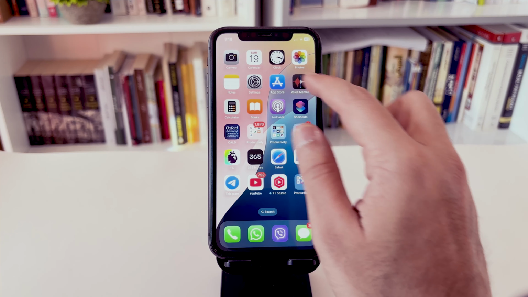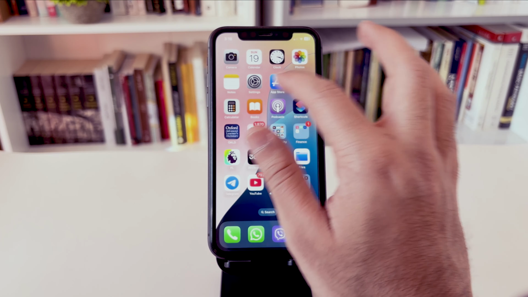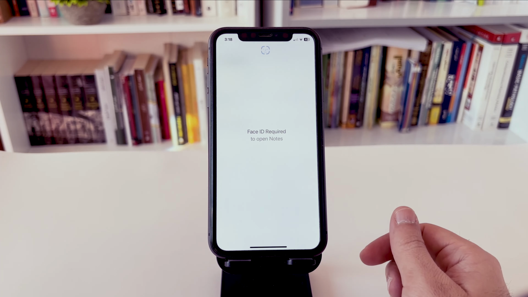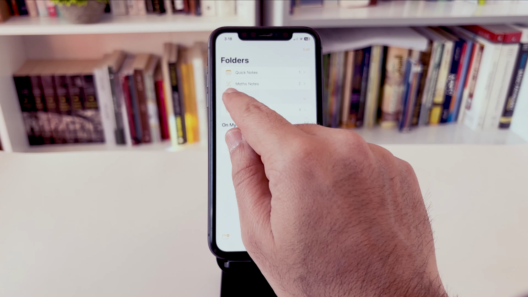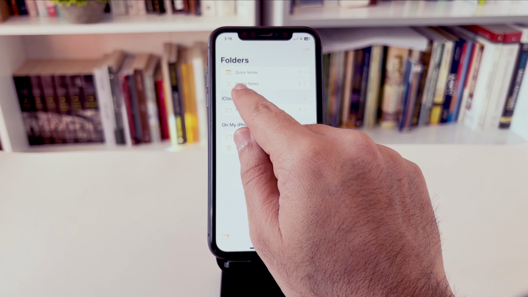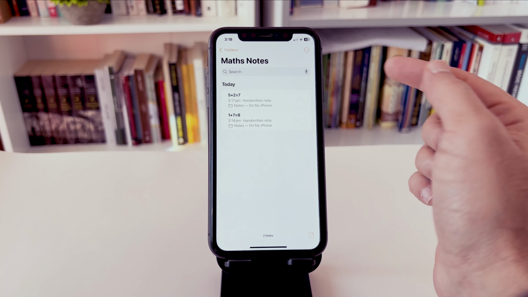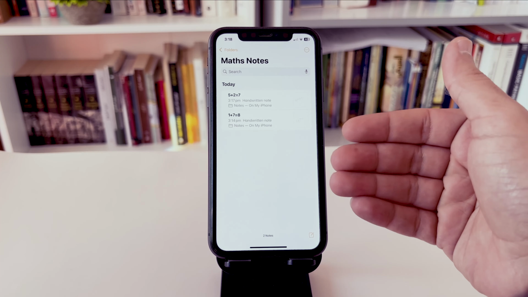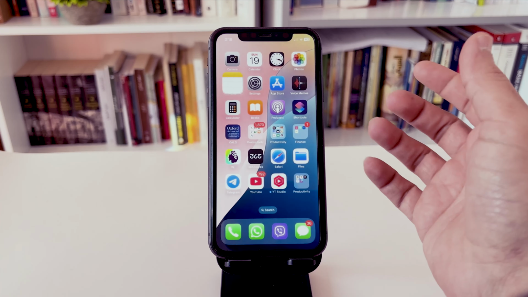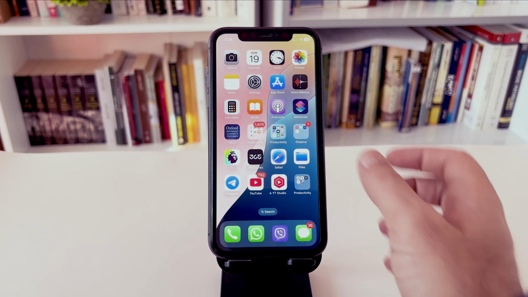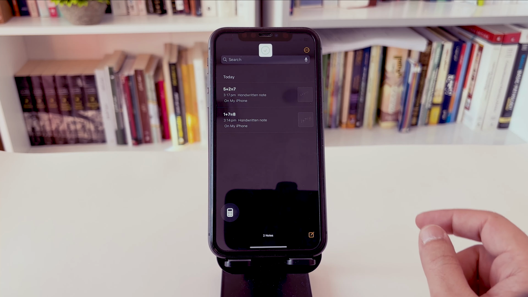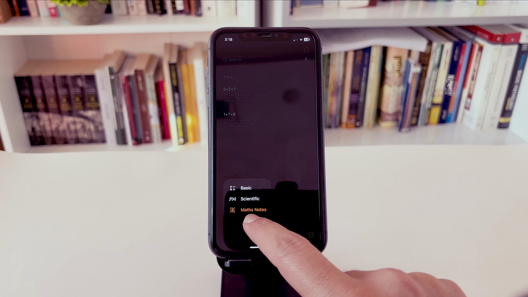So even if you go out of the calculator app and open notes, you have this option available which says math notes. Tap on that one and you will see the results that you've done previously in the calculator app. So this was the math notes.